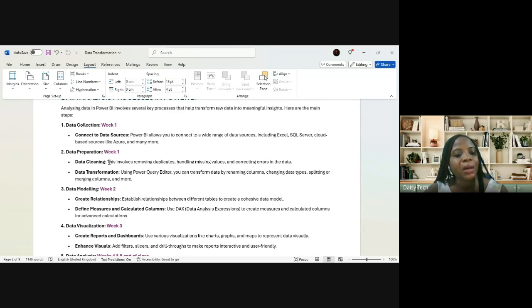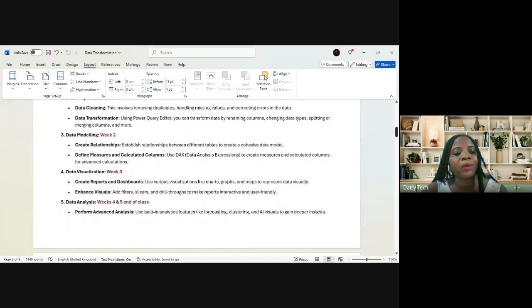Then we have data modeling. The data modeling is the relationship, getting the relationship and also using DAX expressions to create measures and calculated columns. So you can even create extra columns while you are working on data modeling.